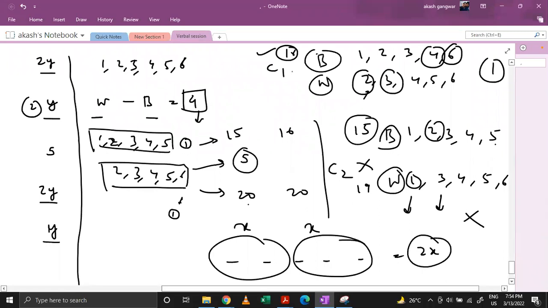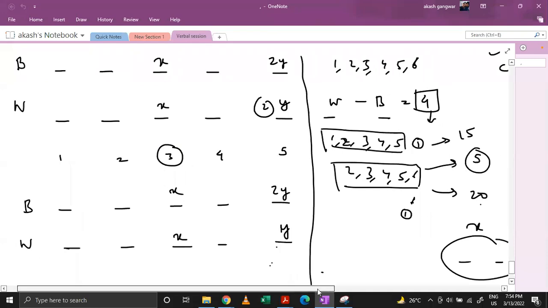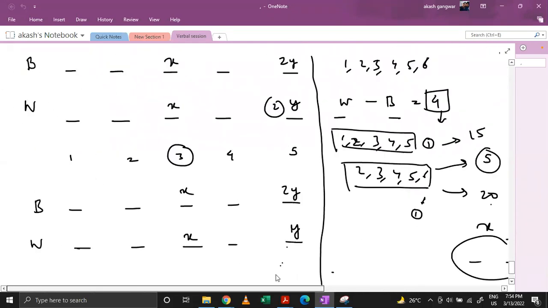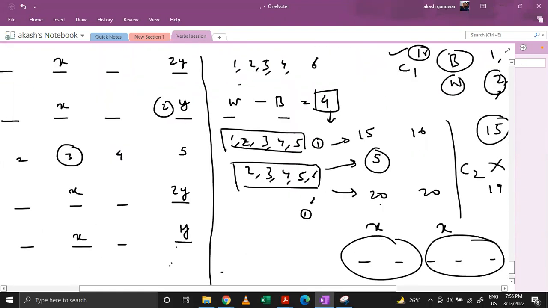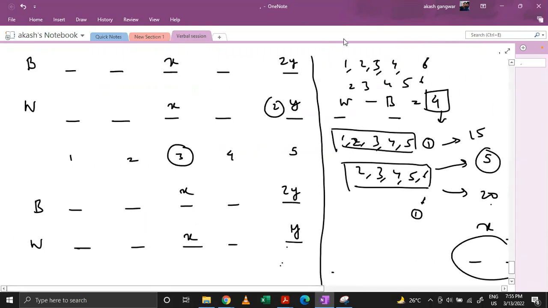So we have this particular case in which we have the summation of black boxes as 16. So what was this first case? 1, 2, 3, and 4, 6. This one, 1, 2, 3, and 4, 6. The other one, 2, 3, 4, 5, 6. Now either this can be 2. So in this case, this will be 4. In this case, this is 3. In that case, this will be 6. Now we have the total summation as 16 over here.